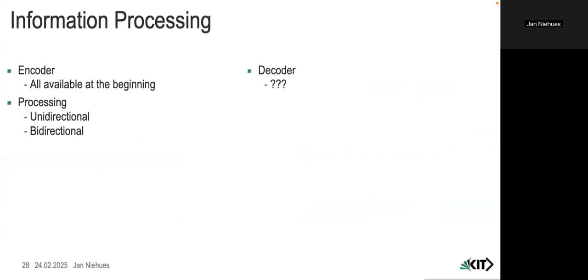Okay, so this is for the encoder. Now for the decoder, the picture is a bit different. For the decoder, we already said we are doing autoregressive decoders. Maybe it doesn't have to be an autoregressive decoder, but for a lot of applications that is important at the moment. There are also non-autoregressive decoders where everything is done in parallel. But for autoregressive decoders, you're generating token by token, and that means we need a unidirectional model. We are not allowed to look into the future.